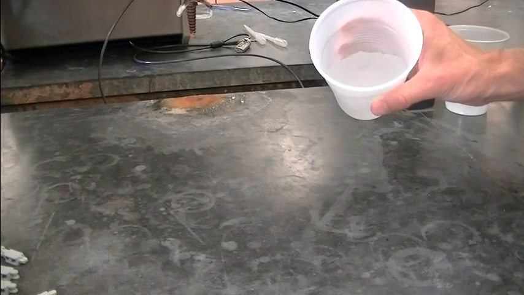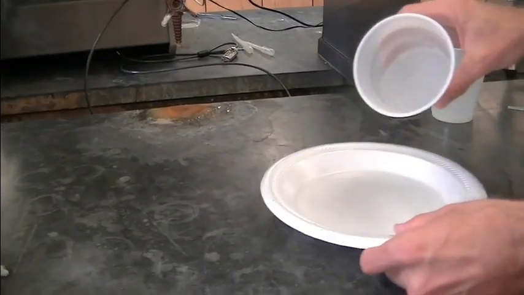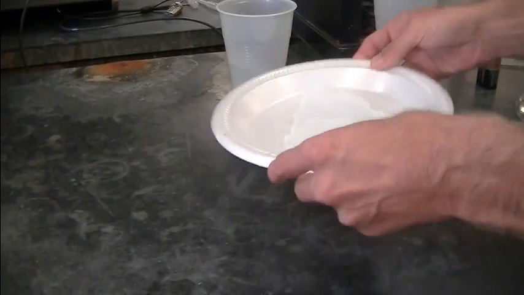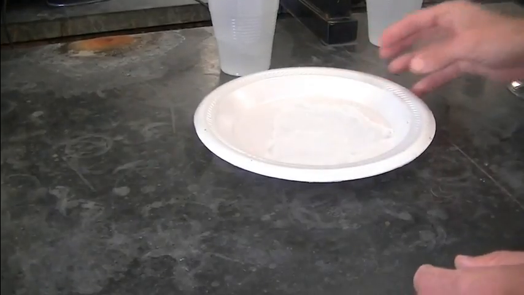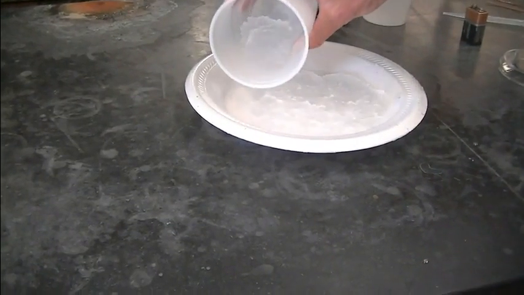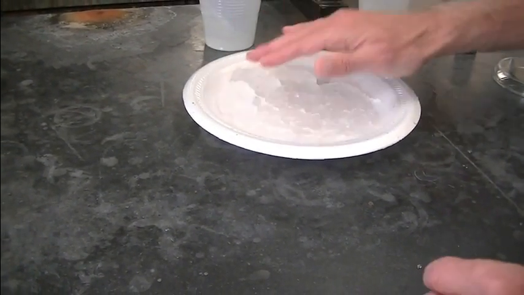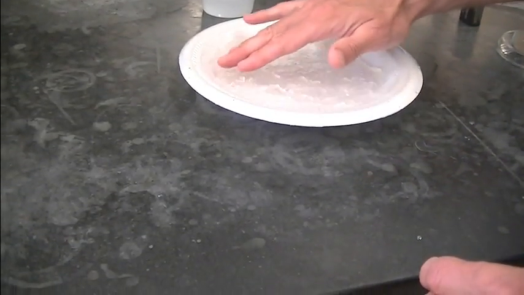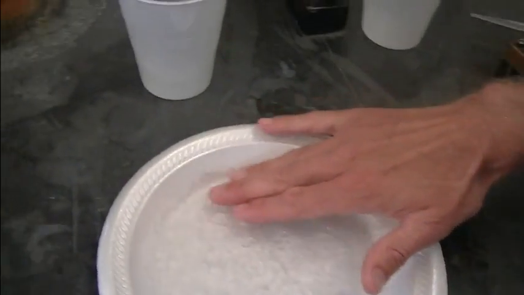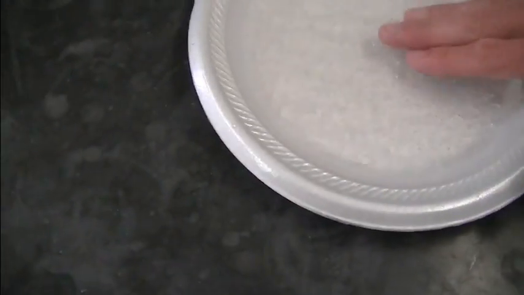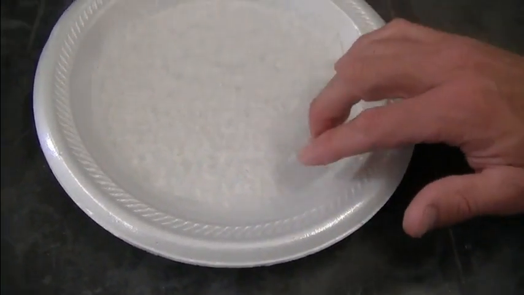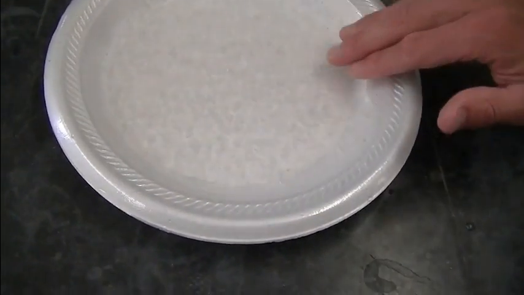All right, I have a fairly thick gel now. I'm going to take that and pour that into the white plate. Spread that around. That's really thick isn't it? I'll just kind of pat it down. Just enough so we can cover the copper electrodes that we're going to put in. Get that nice and even. I know I'm probably contaminating an experiment, but you'll have to forgive me I guess.